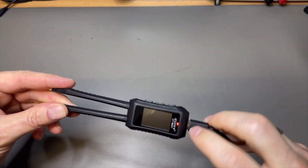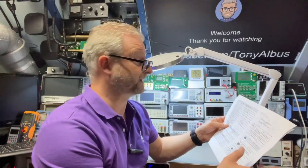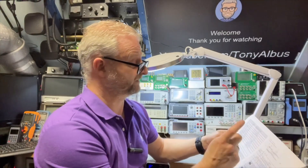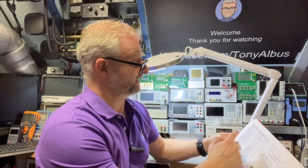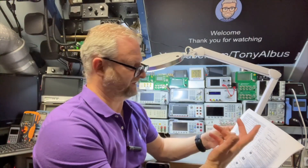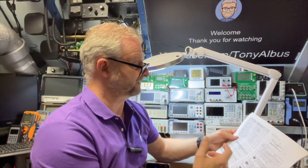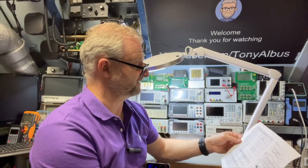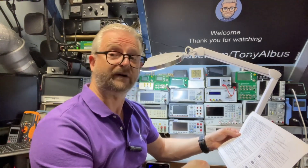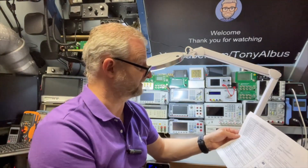When it charges you can see the red light. The printed features include: OLED display, automatic ranging, one sample per second, data hold function, English and Chinese language, left-handed and right-handed support, volume setting for the beeper, backlight, and auto power off — which can be set to off completely, five minutes, or 120 minutes. You can also calibrate your ohms, and there is a factory restore so if you mess up your own calibration it will go back to factory.